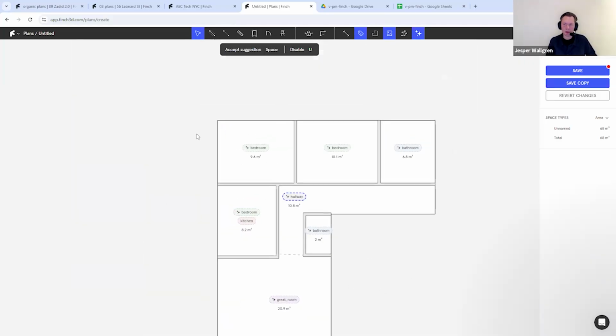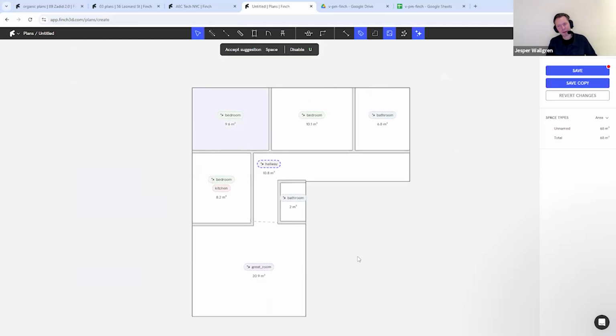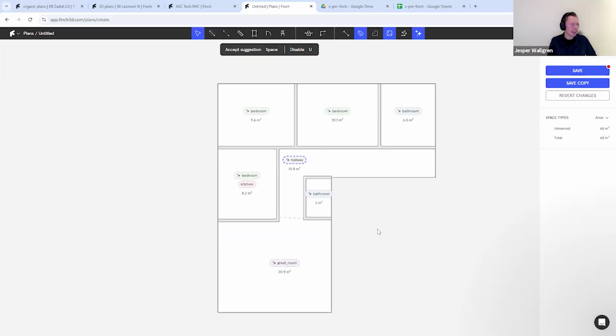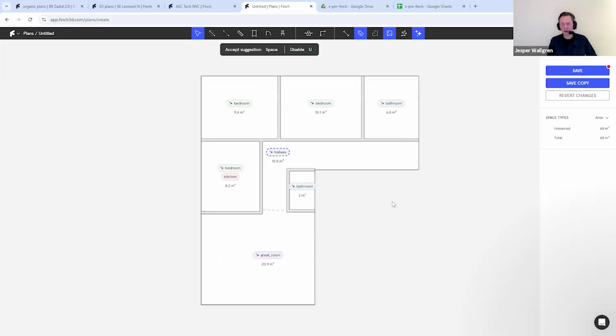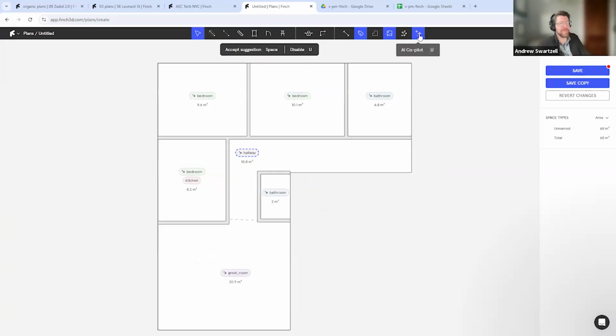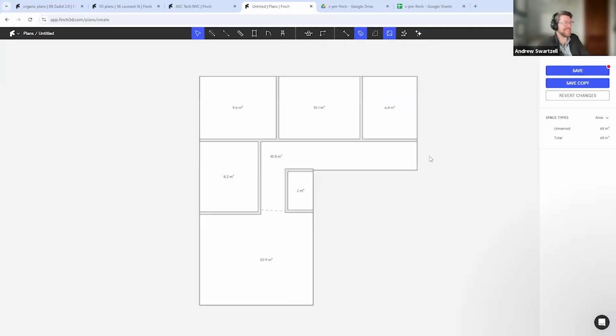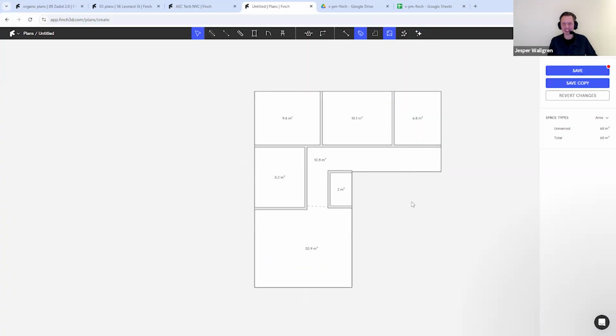So what this actually is, is a graph neural network that, based on just how things are put together, predicts what kind of space it is. And this is one part of the AI chain we're using. This was also launched as a way for us to just try it out, see how well it works, and so on. If you don't want the suggestions, you can always click the AI Copilot and turn that off, and then you don't get these kinds of suggestions.